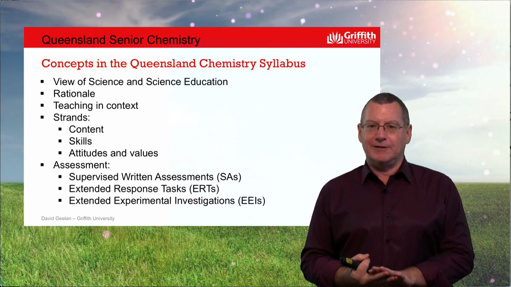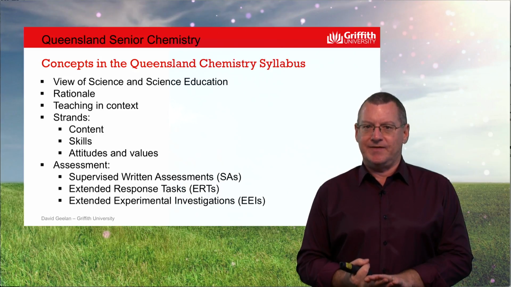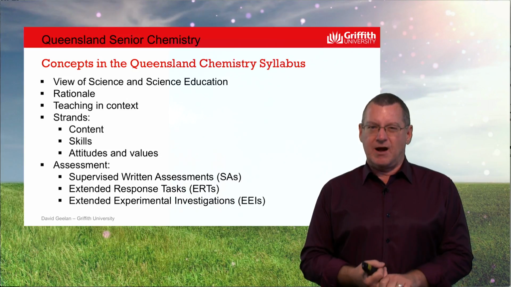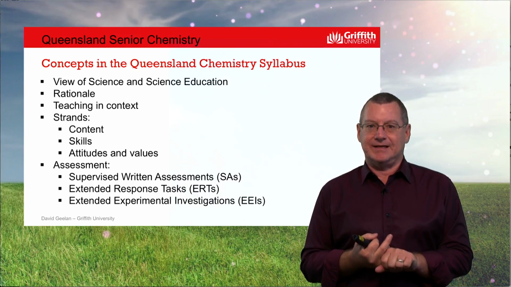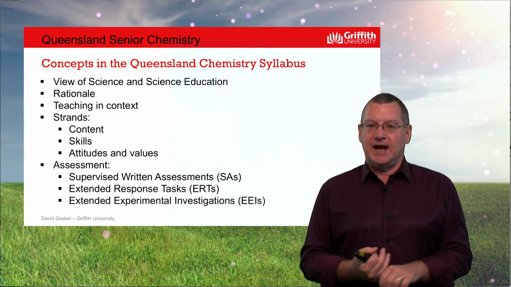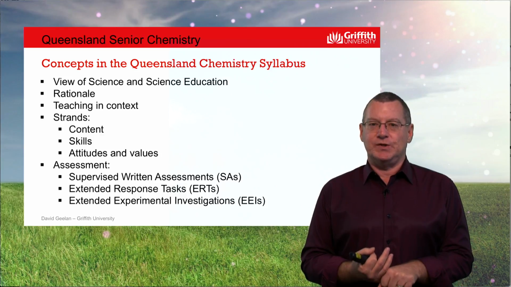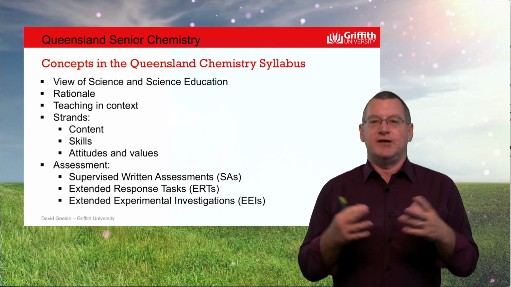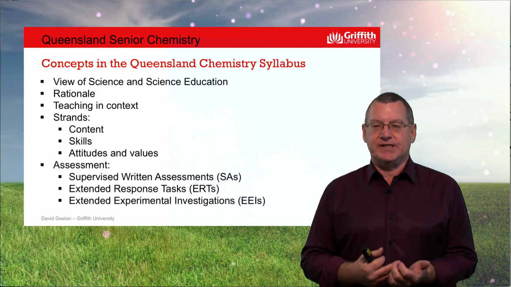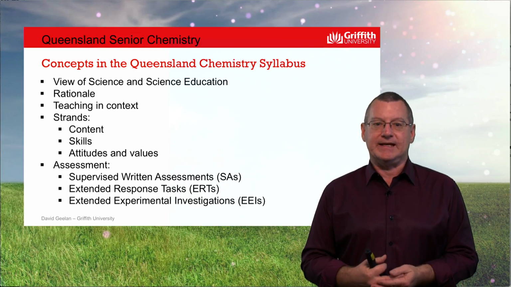These pretty much parallel the strands in the junior secondary curriculum that you're very familiar with. SU, science understanding, which is kind of the content strand. SIS, science inquiry skills, which is the process, the skills strand. And science as a human endeavour, which is kind of the attitudes and values or social context, socio-scientific reasoning, etc. strand. So this is familiar from junior secondary stuff. You know how to do this thing.